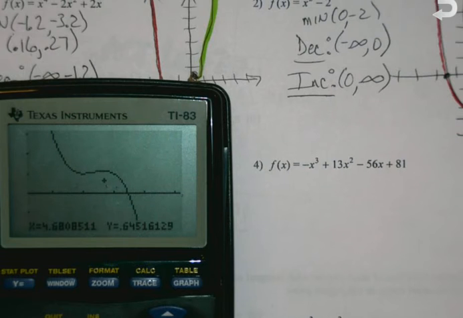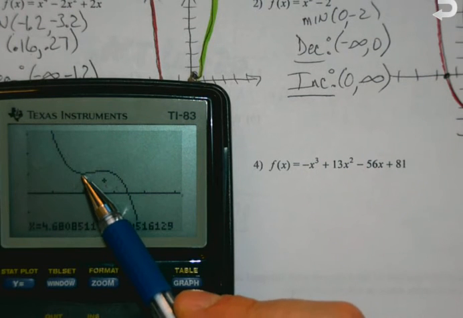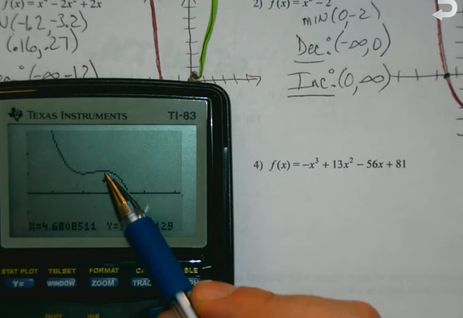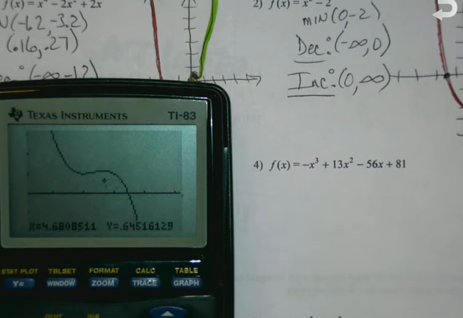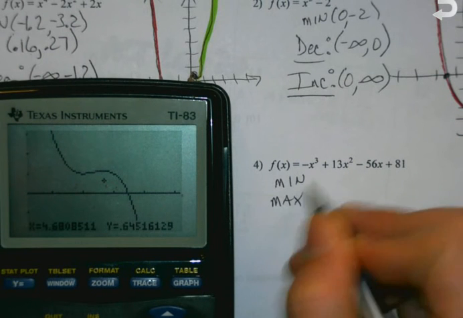Now this one makes a little more sense, because now I notice by zooming in closer, that looks like that's going to be a min, and this could end up being a max up here, because it goes up a little, not a whole lot. So once I get that part, looks like I may have one of each. So let's see here.